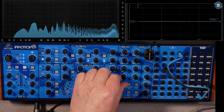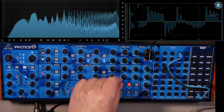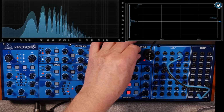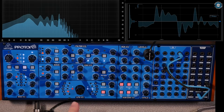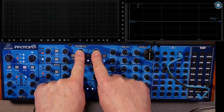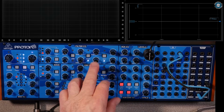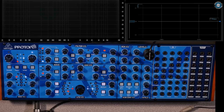Doesn't go into terribly high rates, but we can do some interesting bounce and reverse and all kinds. Just running into a little bit of hot frequency there. Be nice to be able to actually patch into the envelope depth or the mod depth on these, because then we could have different attenuation controls for each one, but the envelope depth we haven't got access to on the patch bay, unfortunately.